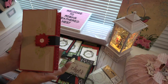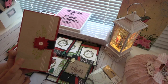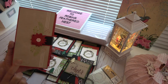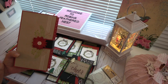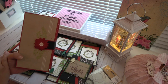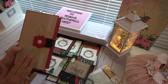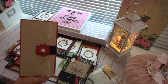And my next project's this little waterfall folio. This most certainly is not my design. If you don't know Ginger from My Sister Scrapper, this is one of the many things that she's famous for, her waterfall mini. These are super easy to make. They're really good for beginners, and once you get started making them the way that Ginger teaches you how to make them, and you get the concept in your head, you can start altering them and make them your own, and start doing different things with them, because I've made these for years. I make one every single year for myself personally to put Christmas pictures in, but I've made them for friends. I love them. They're really good, but I'll put the link for this tutorial down below.